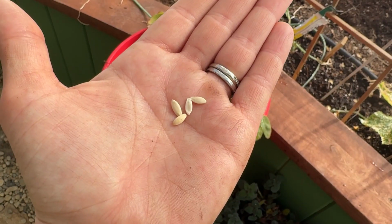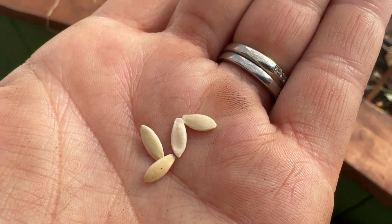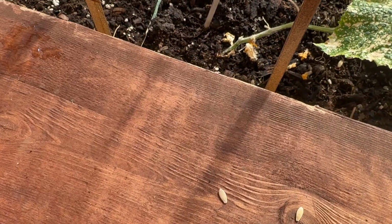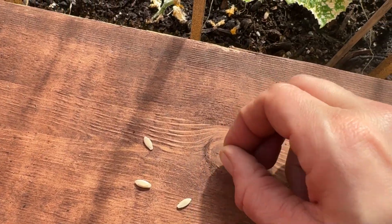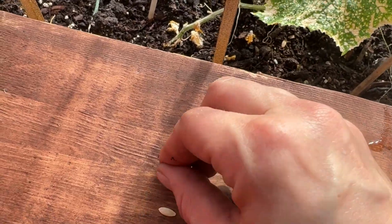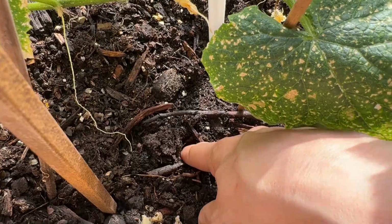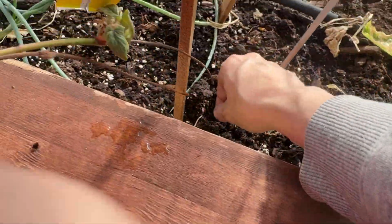That's quite intense. Or I'll be trying to save a whole bunch of seeds from my cucumbers, drying them out and replanting them, because that's a little bit much. So I am just gonna do 4 seeds and see how we make out here. So trick with cucumbers, keep them nice and moist. We're gonna get them in there a couple centimeters down. Plant one here too. And another one over here.